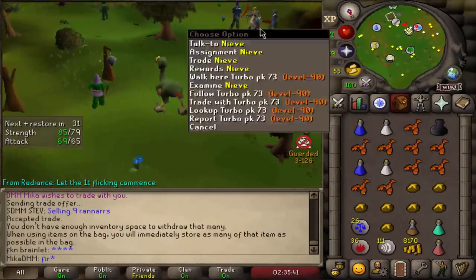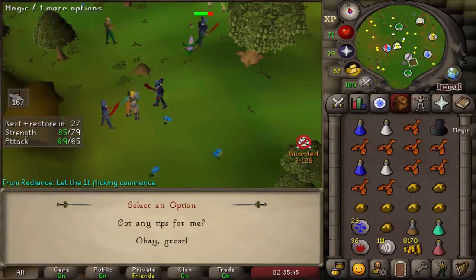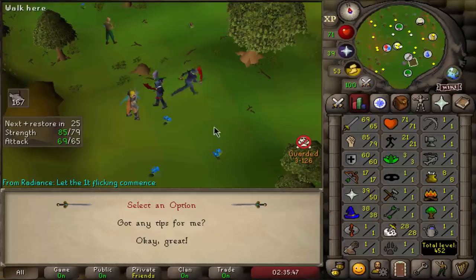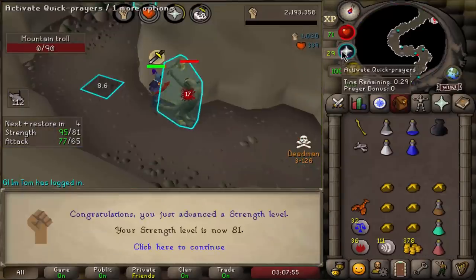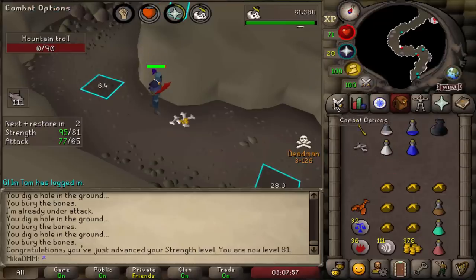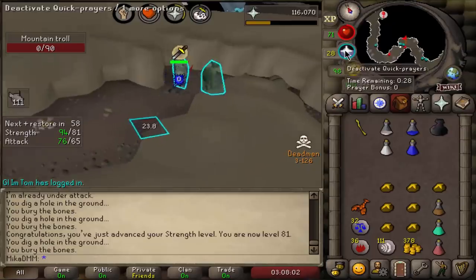What's the first task, Neve? We start off with trolls. Yeah, quite out of everything, but we're gonna do it anyways. Should be alright. Let's go. And there it is. 81 strength already coming through. Combat level 86. I'm alone out here at trolls, so it's pretty nice.